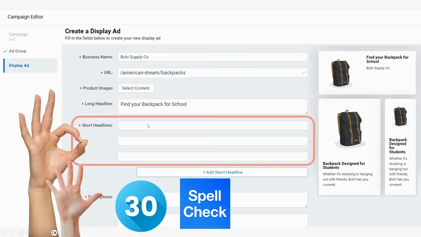Another thing you want to consider is that many businesses include their brand name as one of the headlines. So this could be a viable option for you to consider testing. You could feature the brand name alongside the backpack and you can enhance the brand recognition that way. Because remember, some of these display ads are just about gaining awareness, because you can't get a sale unless your customers are aware of you. Okay. You can also think about incorporating brand taglines, the product name itself, your unique selling proposition, and keeping it short because remember, you do have a short character limit.